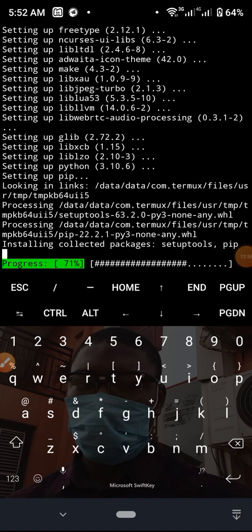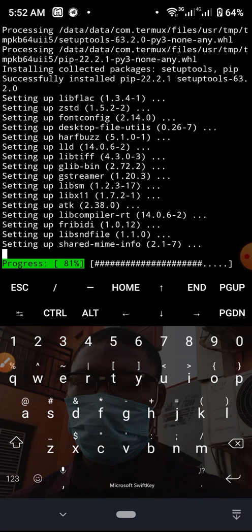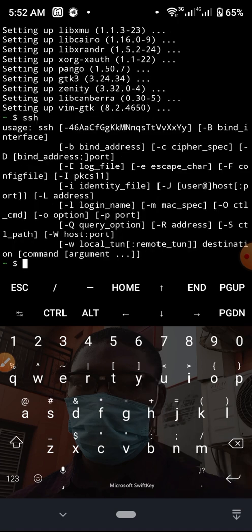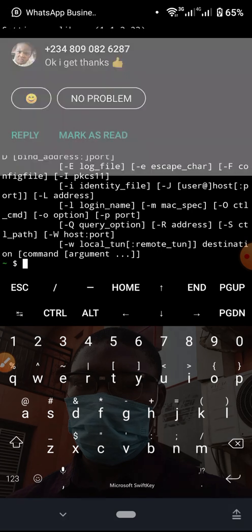About 2 minutes have passed. There is progress and we are almost done. I noticed that when unpacking some packages it also installed some Python packages, meaning I might be able to run Python as well. We now have Vim installed. If you've already watched my video on connecting to a remote server using SSH, you can do that here too. Let me type SSH to confirm — once you type SSH and see the command options, your SSH is good to go and working.